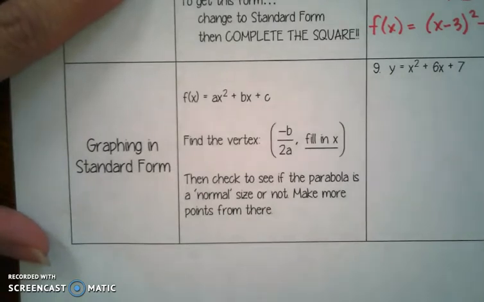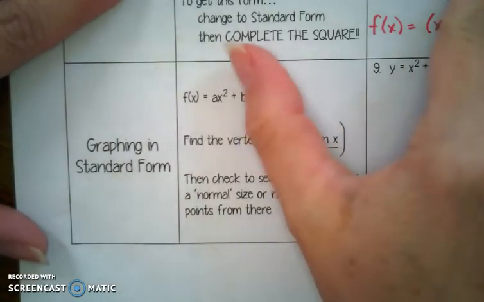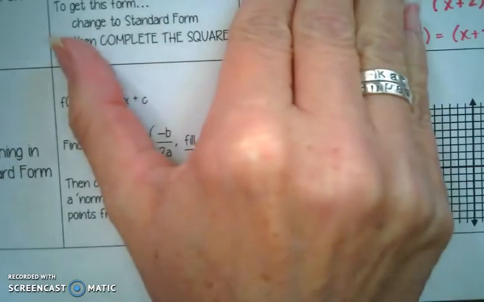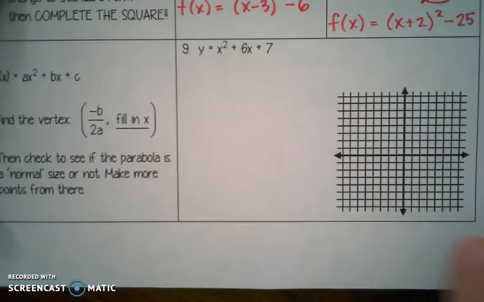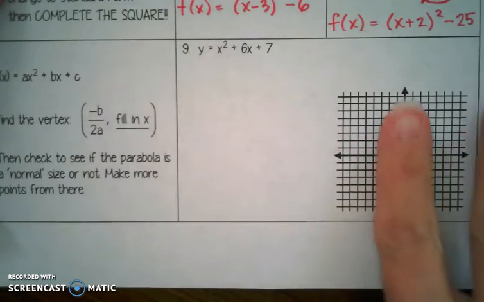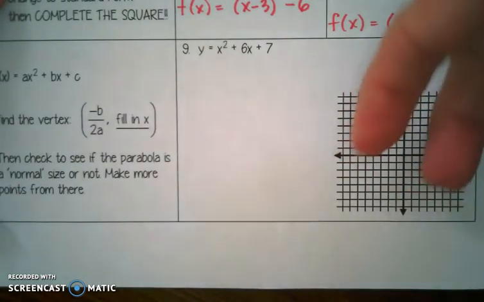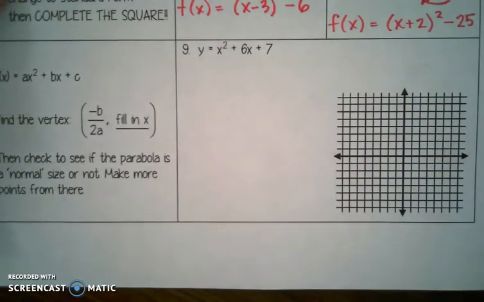And the way we graph them is slightly different at first, but then it ends up being the same. So in order to graph a parabola, if you remember, a parabola is just a U shape. And we don't know if this U shape is over here, up here, over here. It might even be upside down. So what we need to figure out is where the vertex is located, because that vertex is almost like nailing down the location of the parabola.